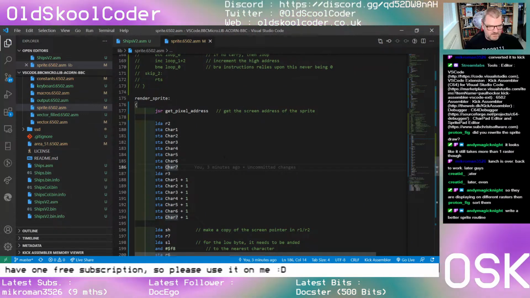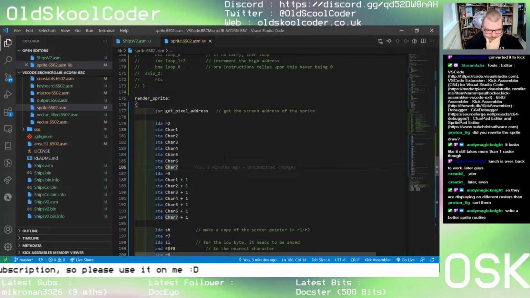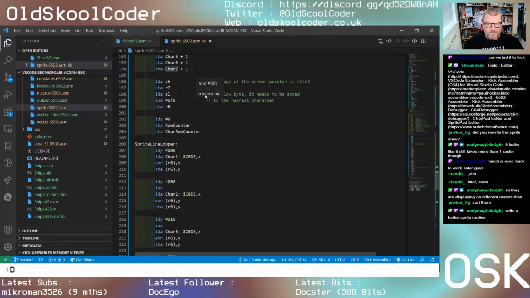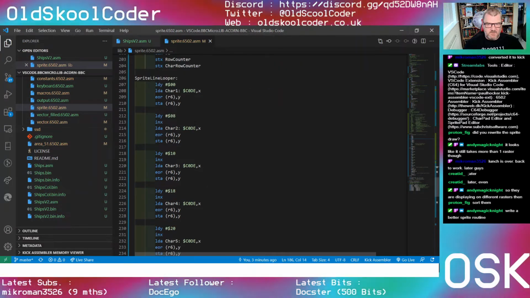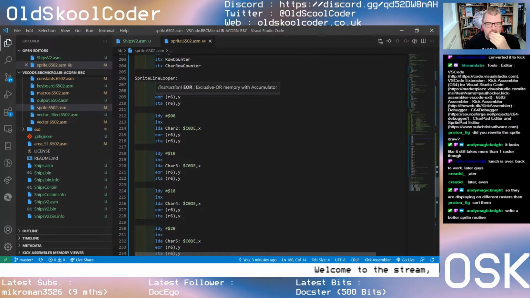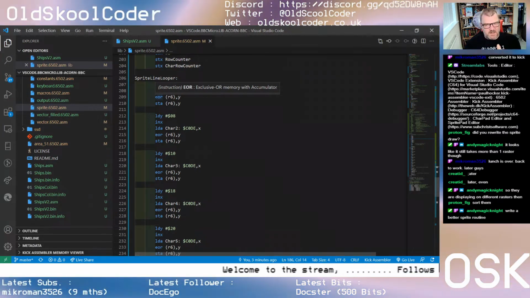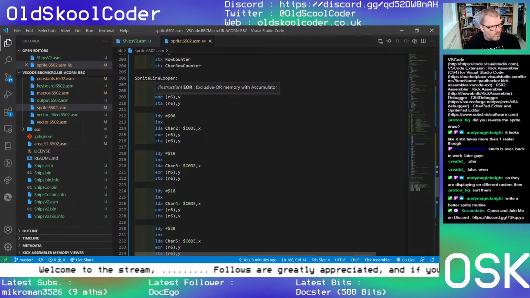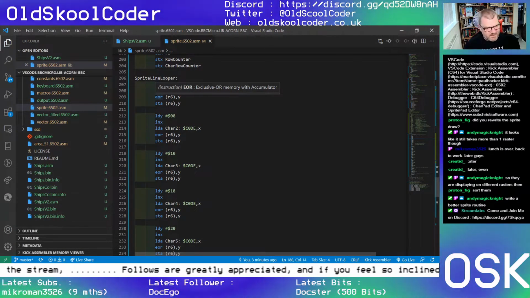So each character is going to be 7 lines. And then I just run through it. So I load the character, EOR it. I know Proton was saying don't do that, but the only reason I EOR it is because it runs this routine twice. One to put it on the screen and one to take it off the screen.